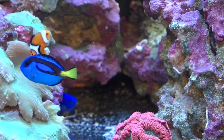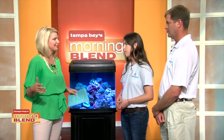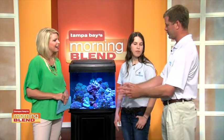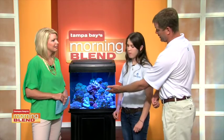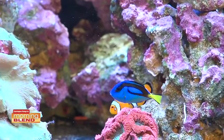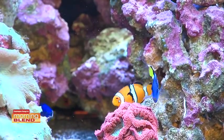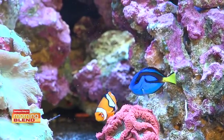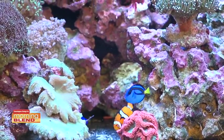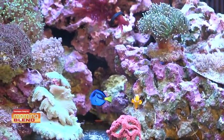And that's probably one of the biggest misconceptions, is you really have to know what you're getting and the size of how they're going to be at the end of their life cycle, right? Absolutely. If you were to get a fish like a blue tang, it's going to outgrow this tank in probably just a couple of months. Oh, is that it? They grow quickly when they're small. So you really don't even want to get one of those unless you're starting off with a 65 or 75 gallon aquarium. And then in a couple of years, you're going to need to upgrade the aquarium or bring the fish back into us and we'll trade it out for something smaller. Right. Fish stores will accept them as a trade, so if it ever gets too big, you can always bring them back. You can start small, but bear in mind that at some point you're going to have to bring it back in or upgrade your aquarium.